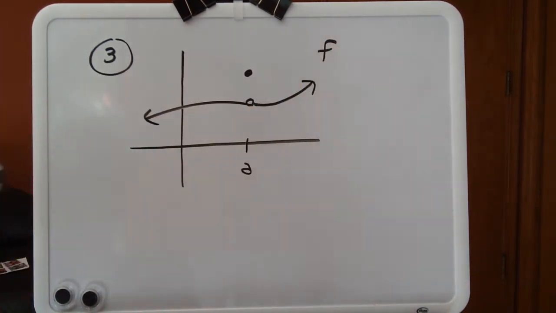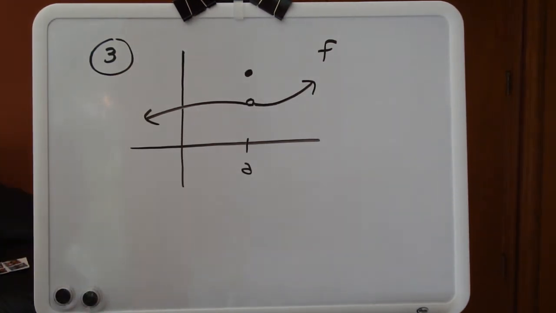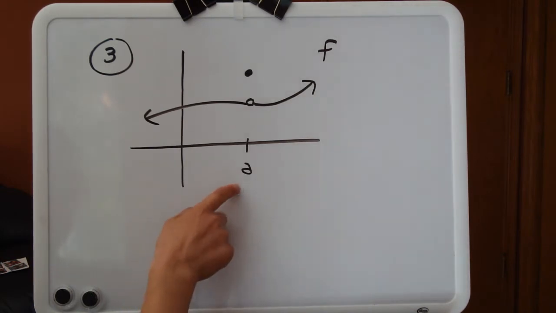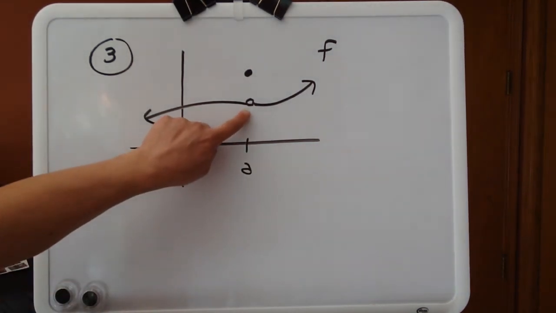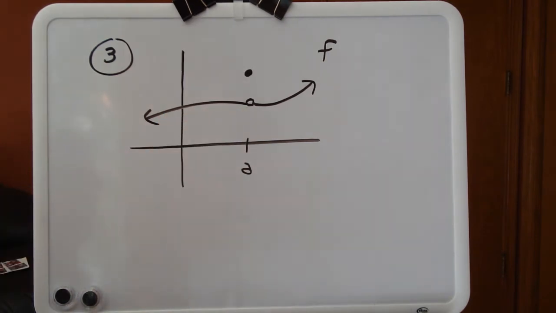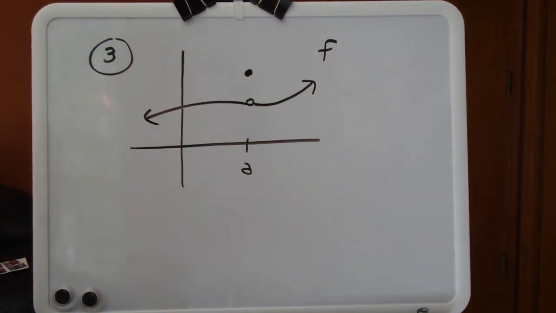Okay. So still, if you look at this function, people would say this is a discontinuous function, but you can't use reason number one. You can't say f of a doesn't exist, because it does. And you can't use reason number two by saying that the limit doesn't exist, because the function will get closer and closer to this location here. So naturally, the problem with this one, the reason it's still discontinuous, is those two conditions don't agree.